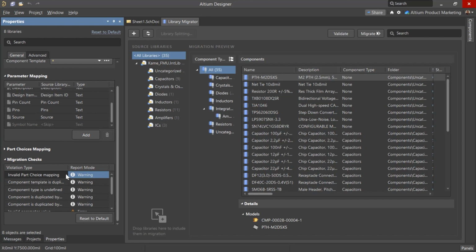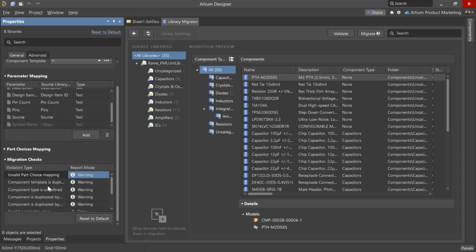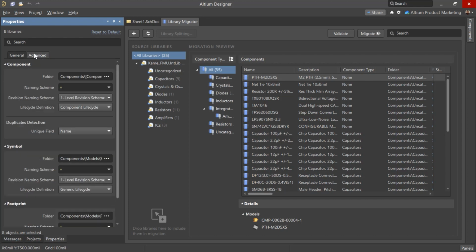In the Properties panel, you can also configure the part choice mapping and migration checks. For each migration check, you can set the status: fatal error, warning, or no report. I'm not going to change the default settings, but we will quickly look at the advanced settings as well.